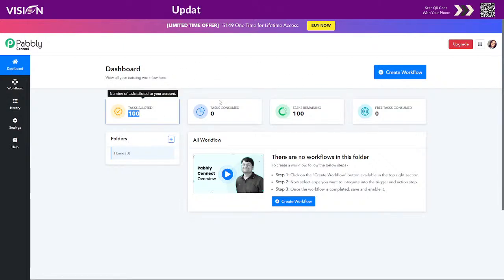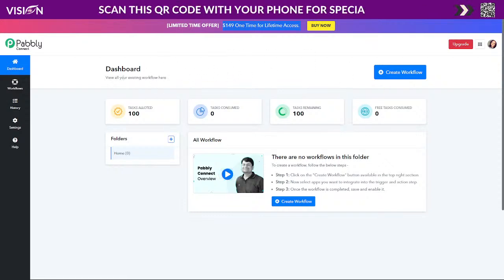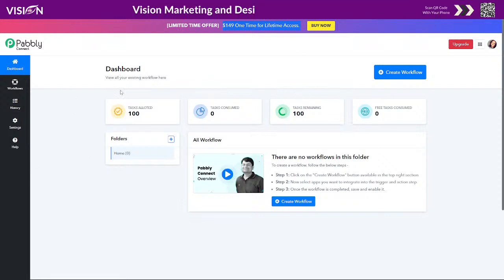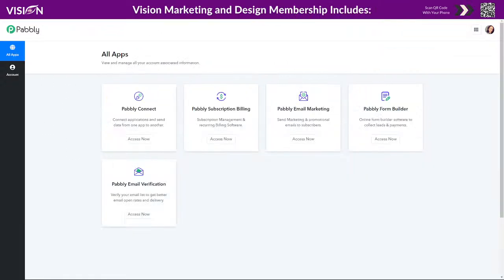Or maybe you don't plan on using it a lot and you only need 100, so you can use this for free. You'll also see up here that you can get Pabbly Connect for $149 for lifetime access. And I think that is 10,000 tasks, which is absolutely incredible. Well worth the money.